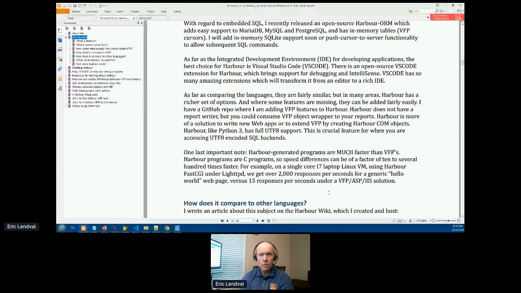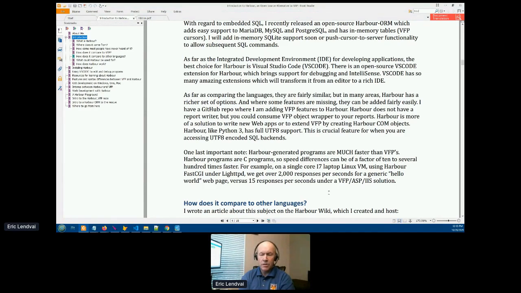I did in the past use some other debuggers that some developers created for Harbour. I found them, first of all, to be text-oriented, not really mouse-driven, and not as easy to handle. VS Code has so many extensions, like bookmarking, like local GitHub. I'll go through some of those extensions, but a lot of them can be taken advantage of inside of Harbour as well.